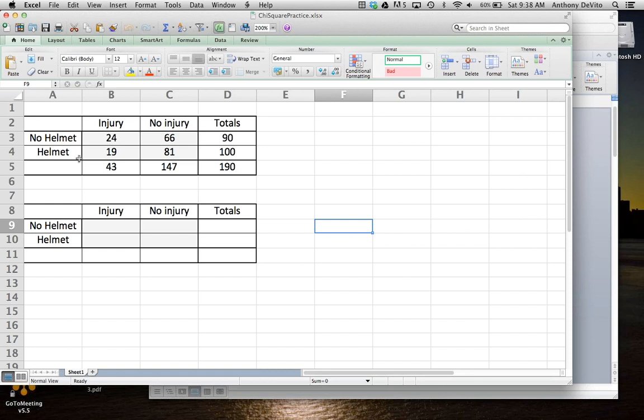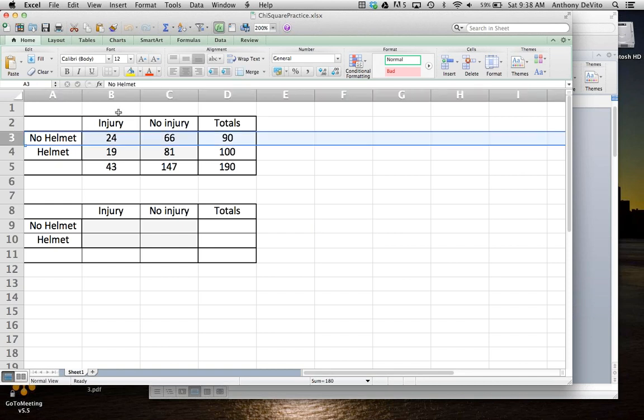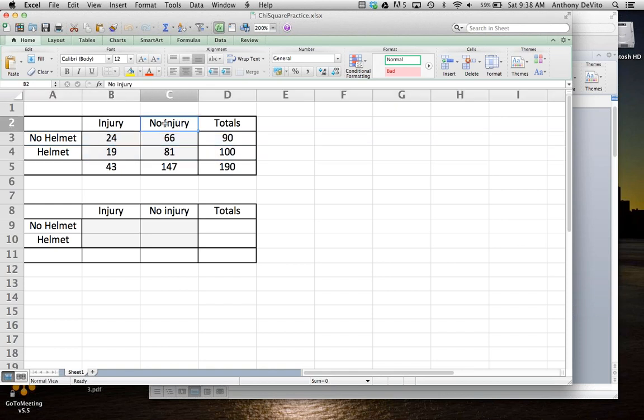Okay, this takes a look at an emergency room input, and it's a survey of emergency room visits due to motorcycle injuries, and it examines how many significant injuries were associated with people that didn't wear a helmet, and how many injuries were associated with people that did wear a helmet. So it's injury and no injury. Let's say that's a head injury. If you're going to an emergency room, you probably have an injury. Everybody has an injury. So let's say that injury refers to head injury.